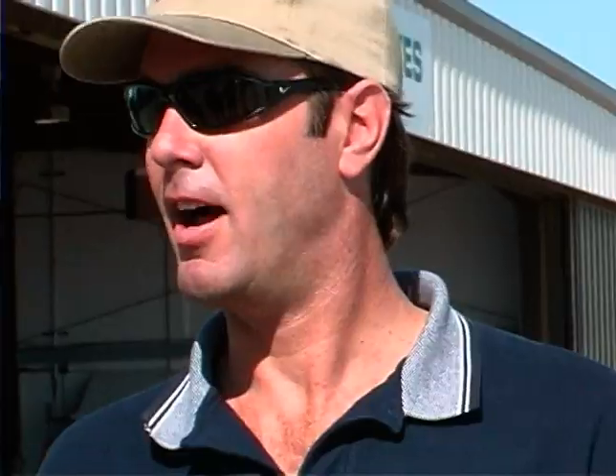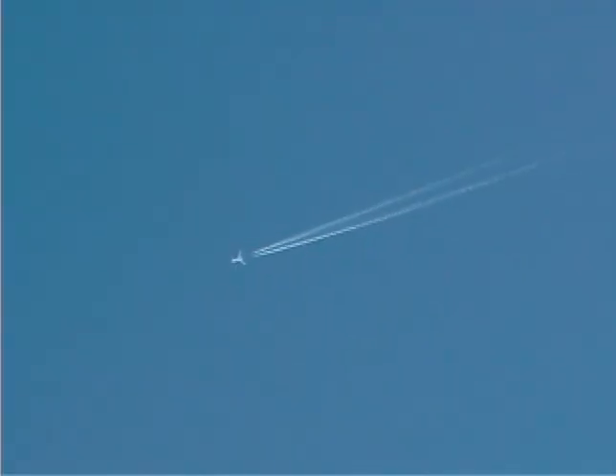We may not have access to the hangar, but we have the next best thing when Robert Shearer secures the Starship and comes over to talk with us. He tells us it's NC-51, number 51 out of 53 Starships built. They were up around 41,000 feet for the launch. He's heard a rumor that they hit 328,000 feet and change — all they needed was 328. They're waiting for confirmation from Edwards, which has the altitude-reading radar. If they just missed it, they've got the high-altitude airplane record and have beaten the X-15.